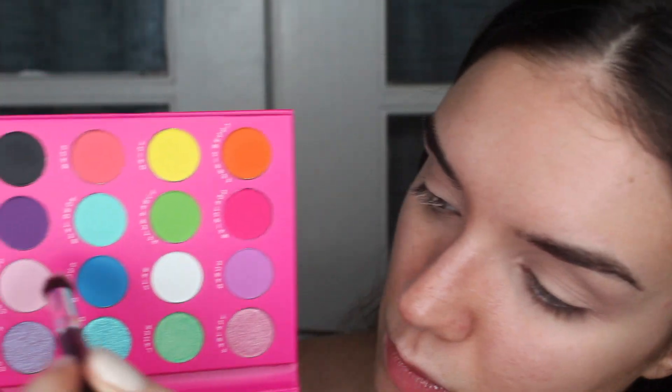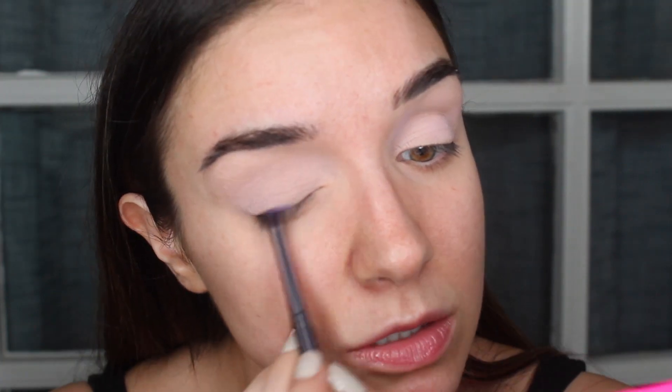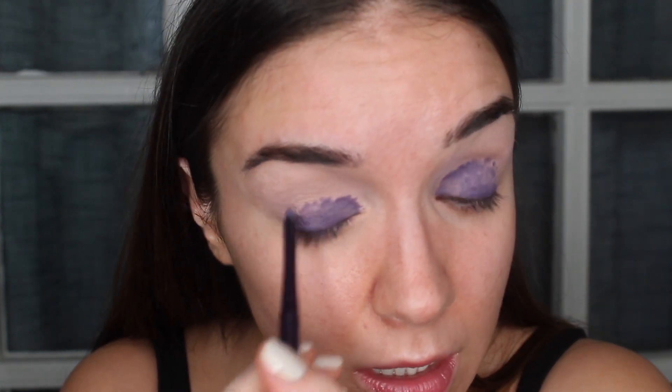To start, I want to take the color Experience — it looks like a really light, dusty pink — and I'm just going to use that to set down my primer. Next I'm going to take a deep purple eyeliner, this one's from NYX — it's the retractable eyeliner, literally called Deep Purple — and I'm going to start building a base of color at my lash line, covering my entire lid. A chunkier eye crayon might be a little bit easier, but this works, and I'm not worrying about it being neat because we're going to smudge it out.